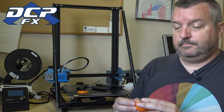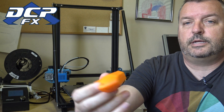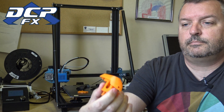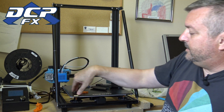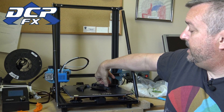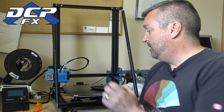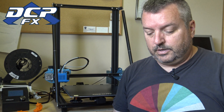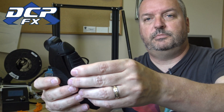It prints really well. Here's the Benchy — this is using the Flash Forge filament. Gorgeous print. You can even see the CT3D XYZ logo on the bottom. Some of the other things I've printed: the Star Trek badge, because you know me, I'm a Trekker. And this EFC Global prop — I showed off the full open version before. I've just printed a new one which I'm going to make a static closed version. That's raw, unfinished, just right off the printer, and the lines are really great. Eventually it will just be a static prop I clip on my belt.